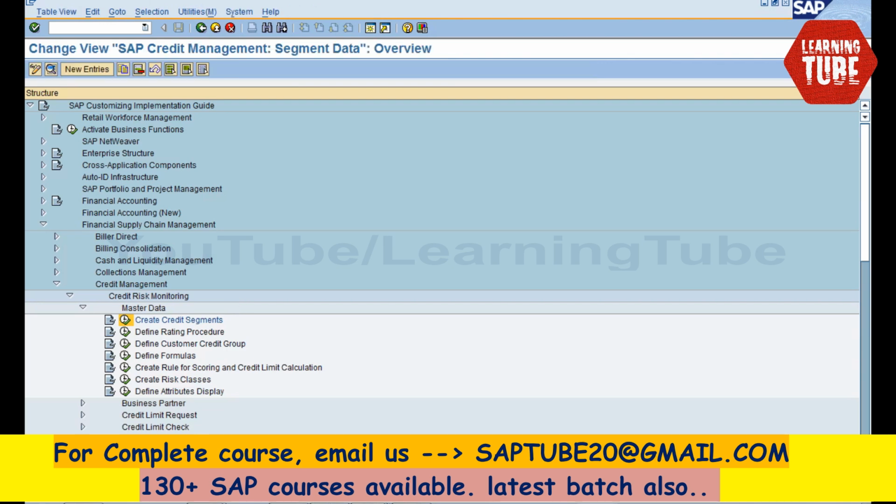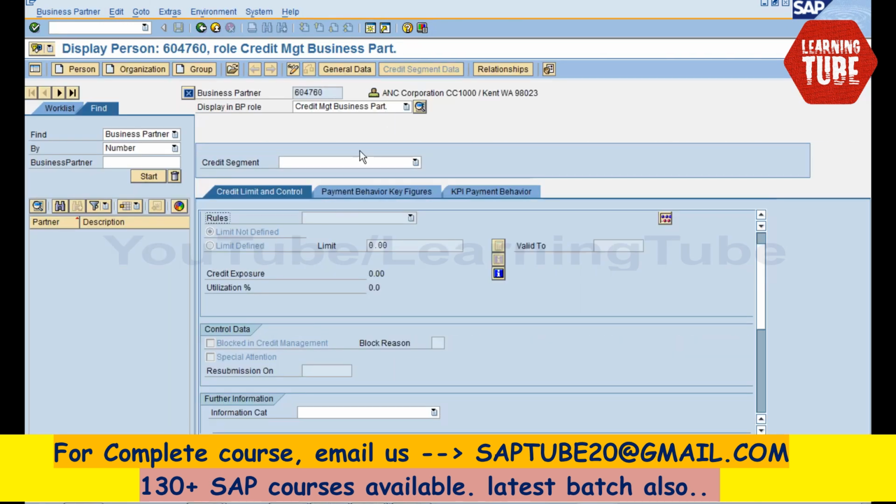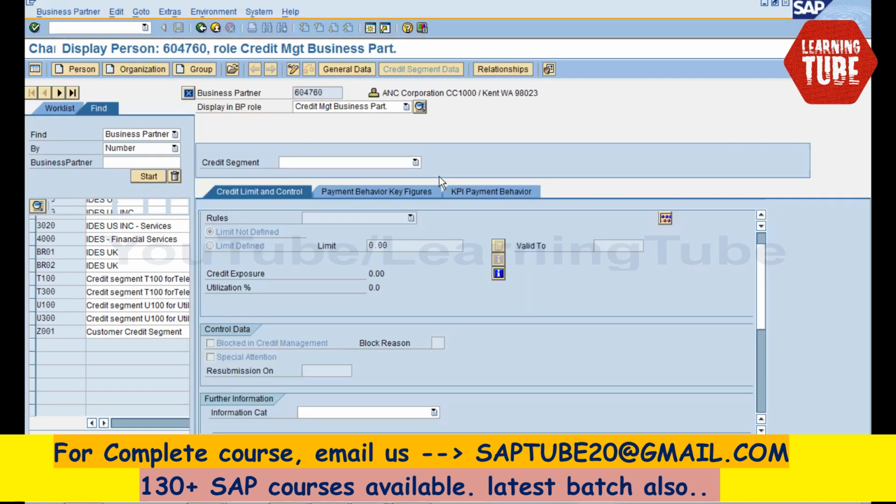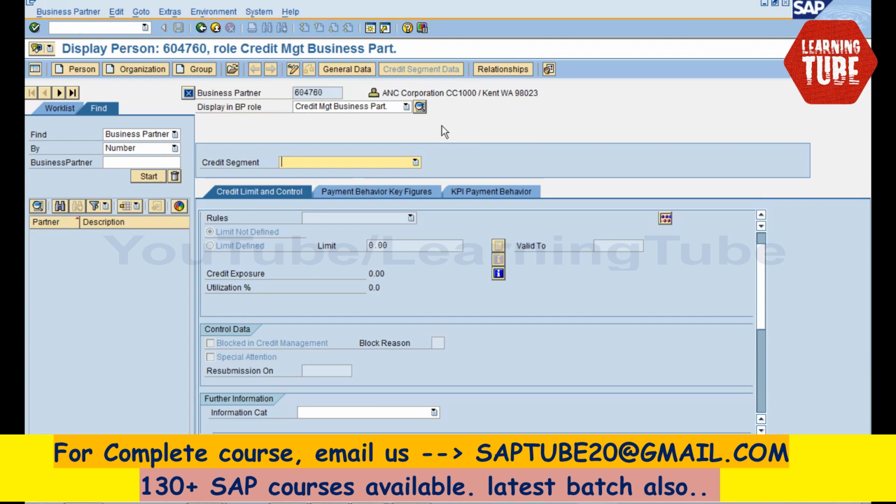Similarly, the segments, whatever you define here, the same segments the system will ask here to take one of them. But we didn't assign this, we didn't activate that. That's the reason you didn't get it, but it will come, the trade segment will be activated. Let me check why it didn't come here.